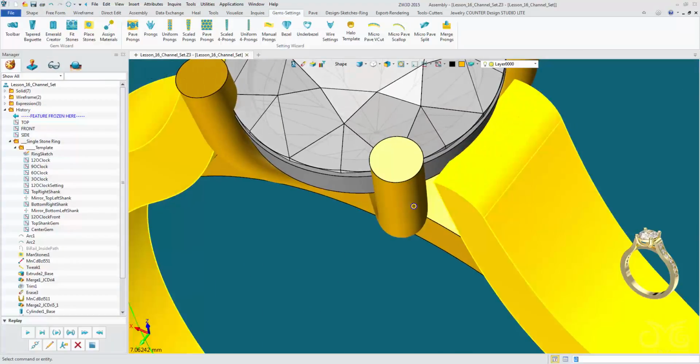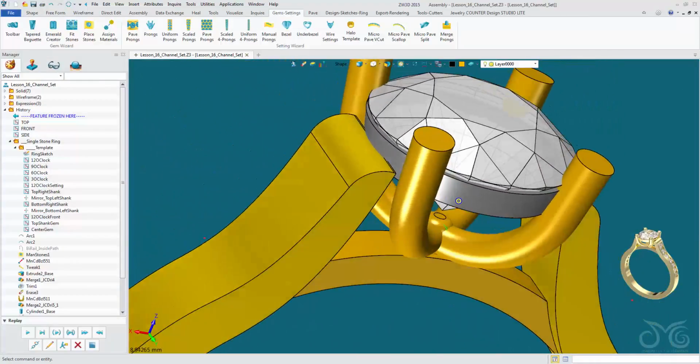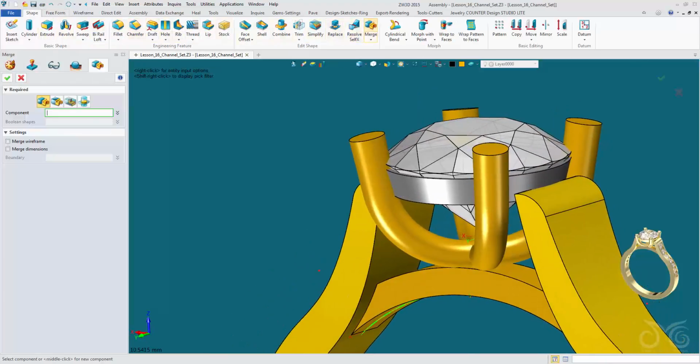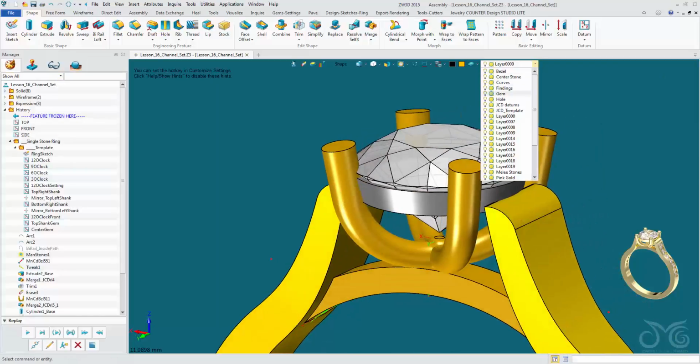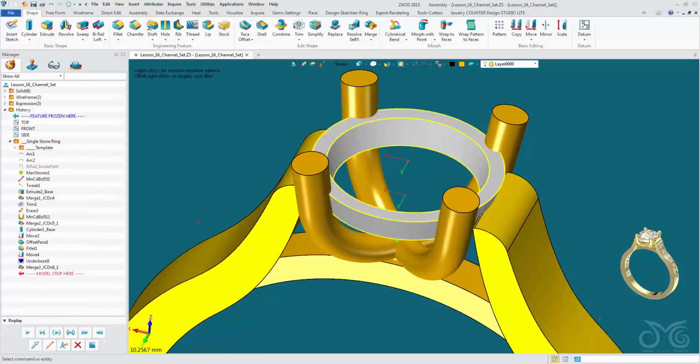Okay, it's touching our ring shank and our prongs. Okay, that means we have good support there. Let's merge this under bezel. Okay, I'm going to blank out our centerstone. Okay, and our layers drop down. Okay, so I can now add a chamfer in here.